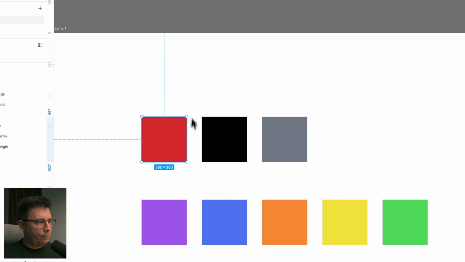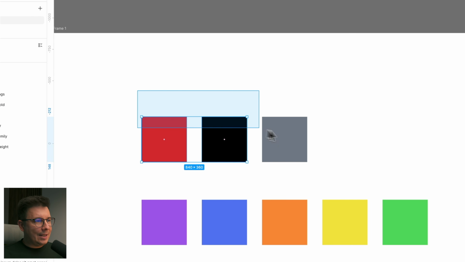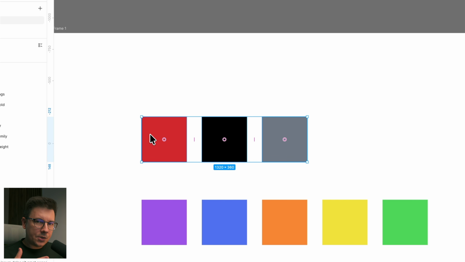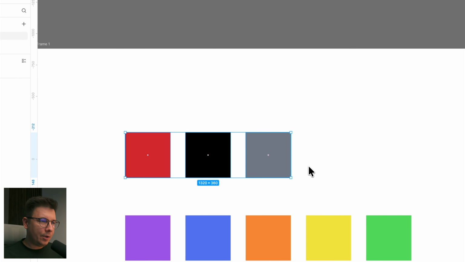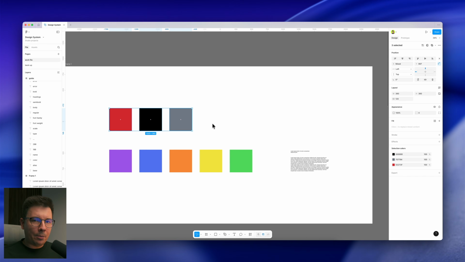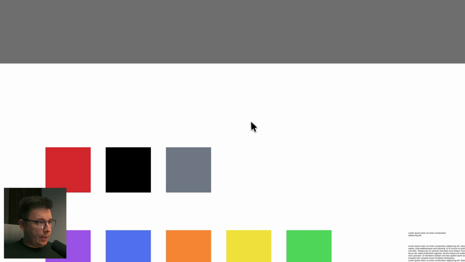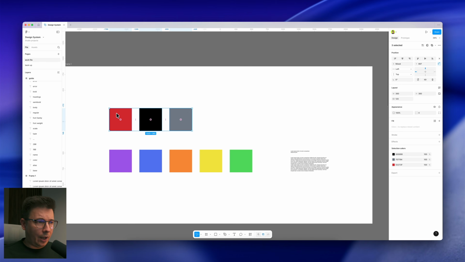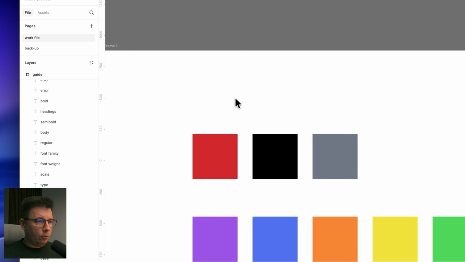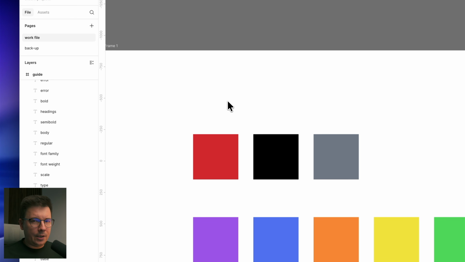We'll start with the primary color. Again, these 3 colors are the primary colors, the main colors of the brand that I'm going to be building the app for. So that's why I will be using them as primary colors. In your project, probably you will have something different because it all depends on the brand book. So for example, if you're doing something for, let's say PayPal, you'll have blue colors as the main one, right? Or Airbnb, probably pink or something like that.